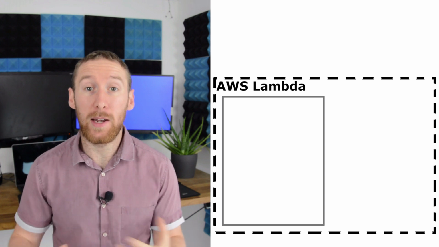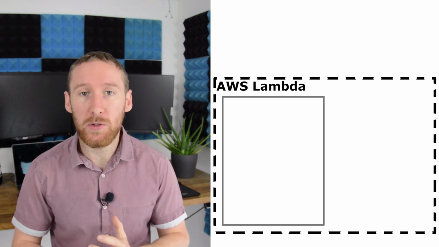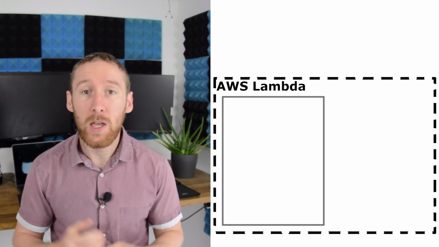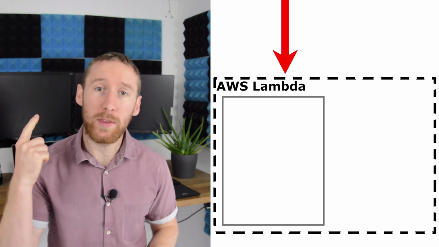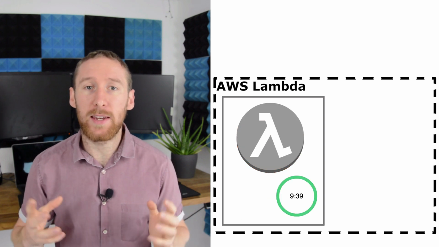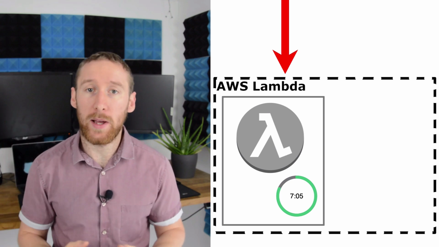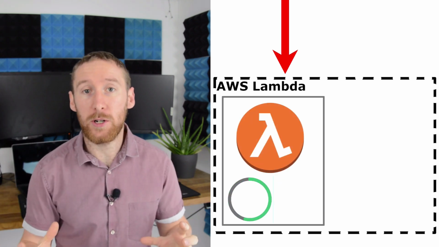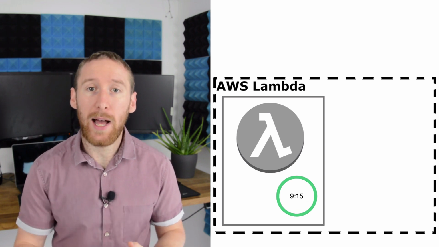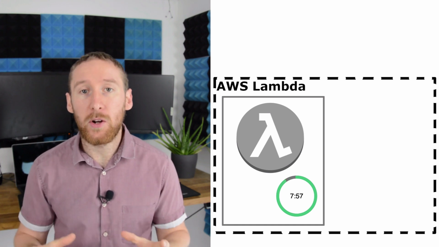It keeps it alive for a little while so that the next time it comes along, that container can be reused and you don't have to download the data every single time. So in our example, we're going to get hit with a Lambda request once. It's going to perform the action and then it's going to wait. It's then going to get hit with a second request and it's going to function, and then it is going to wait again.